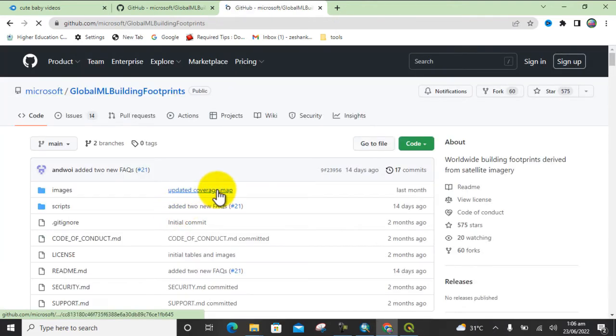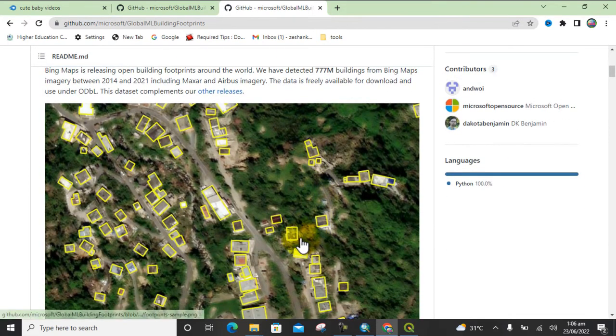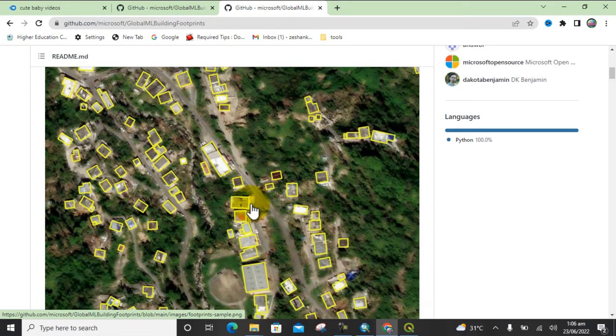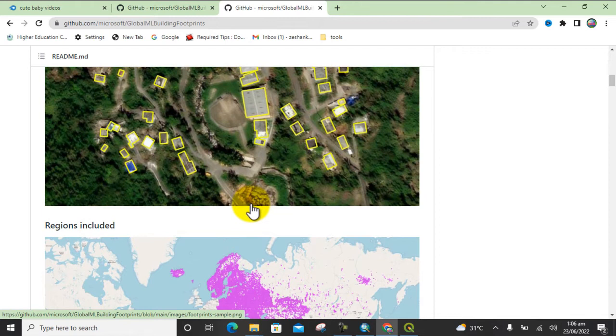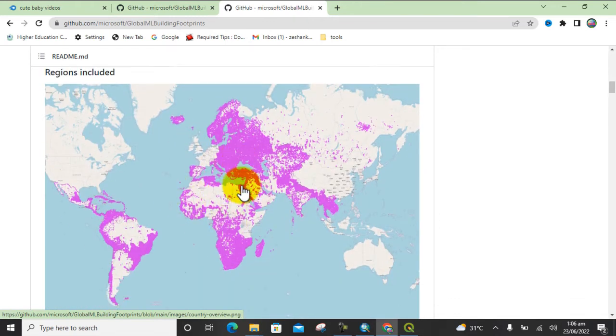After that you will see this interface. You can sign up or sign in here if you have an account on the Microsoft website, but I have no account on the Microsoft website, but I will download data and I will show you how to download data without any sign up or sign in. So here you can see I open the same website, and the same interface as before I explain, and this is the type of data we will download, which is in vector form.